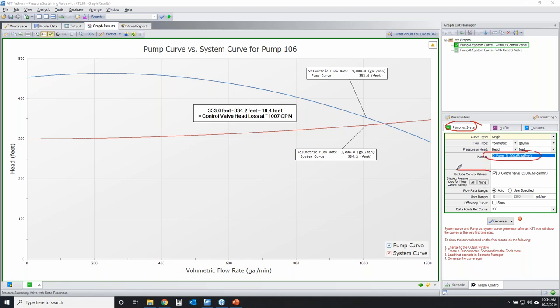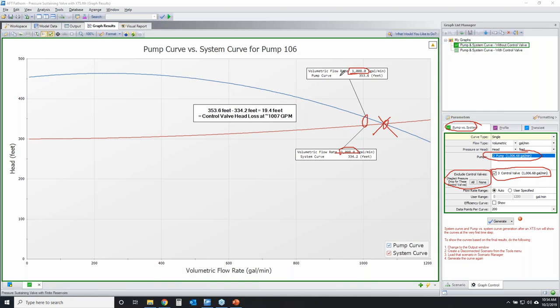option number one: exclude the pressure loss across the control valves. And so I am not including the pressure loss across that particular control valve when I generate my pump and system curve. So my initial flow rate for the system before my tanks start draining and filling, the operating point is at right around 1,007 gallons per minute. That's the initial flow. So as you can see, the curves are clearly not intersecting at that operating flow rate.